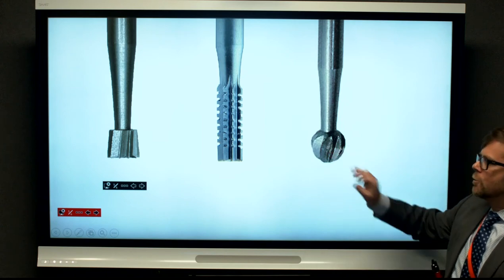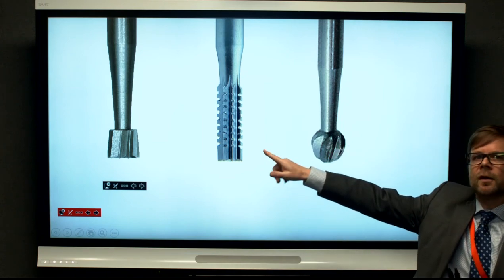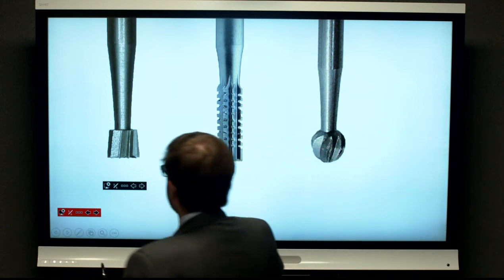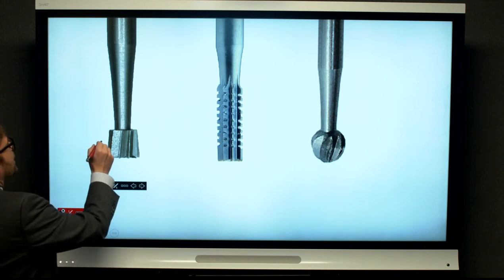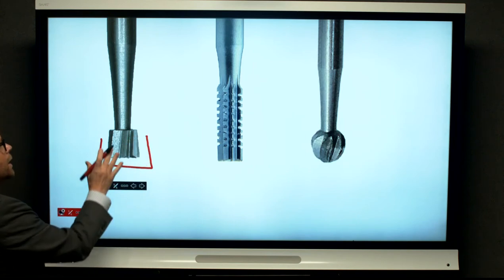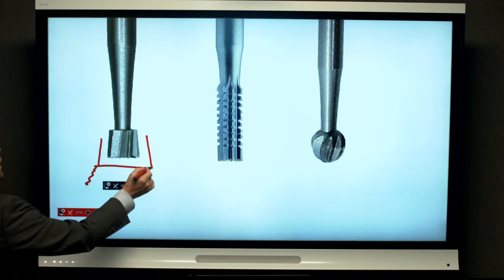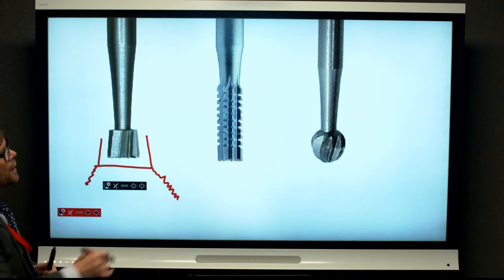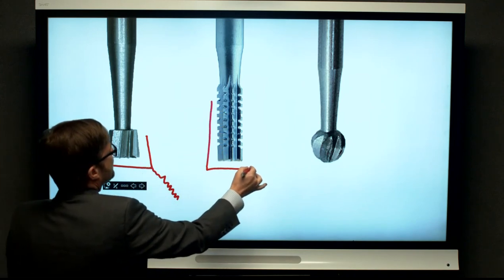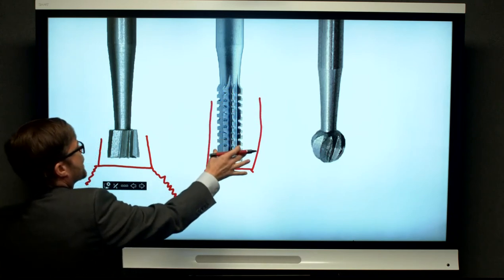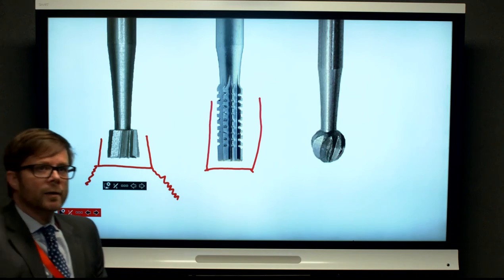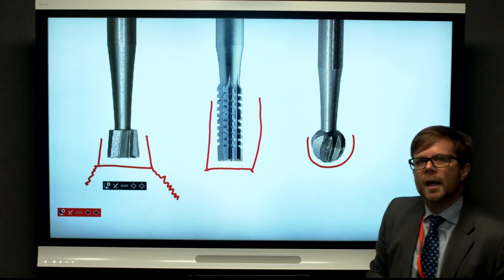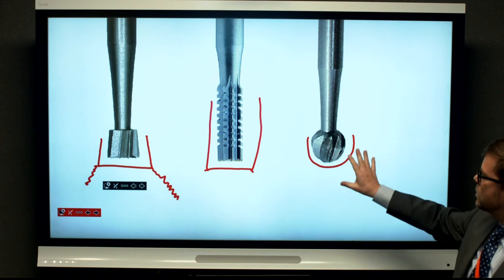So let's just have a look at why it is we're using this round burr. We've got a selection of steel burrs here. On the far side there is the inverted cone. In the center is the straight or cylindrical burr, and then we have the round burr. If we think about the shape that these burrs will cut into the tooth, if we cut with this one we'll end up with this sort of shape, but we'll get quite sharp line angles. These are areas of concentration of stresses and can lead to fracture, so we want to avoid those sharp line angles. This straight burr will also create sharp line angles. But with this burr here you can see that we would create a shape like this with rounded internal line angles, and it conforms to the shape of the carious lesion. So this would be the burr of choice.